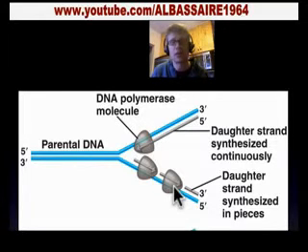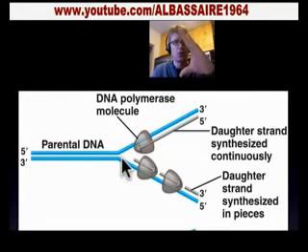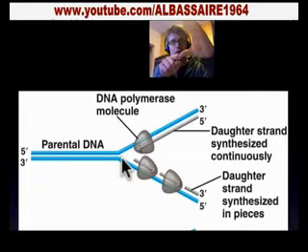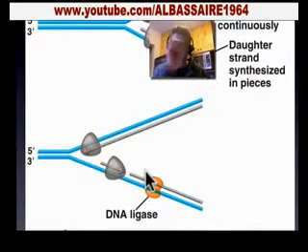The reason why, and this is one of the things you should always remember, is that we can only add the DNA nucleotides to the 3' end of the DNA. And so we can't add it right here. And so after we've opened up that fork, on the lagging strand it will actually go in the opposite direction. Then another enzyme that you should remember called DNA ligase will actually come in, and it ligates the DNA, and ligate just means attaches those fragments together.